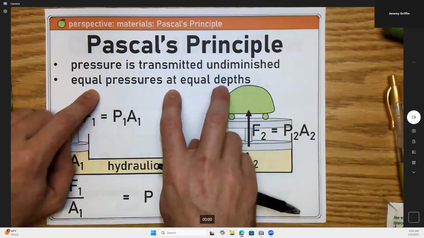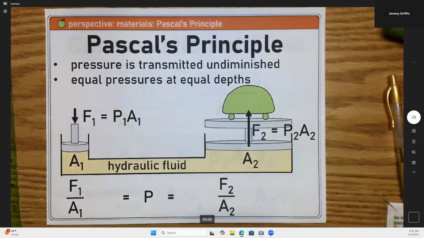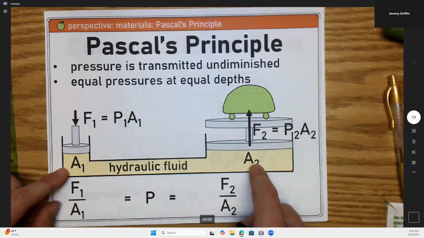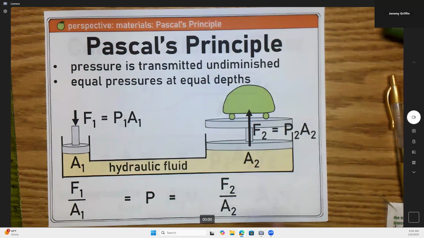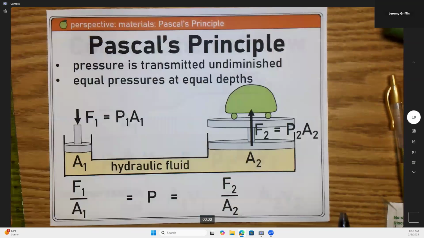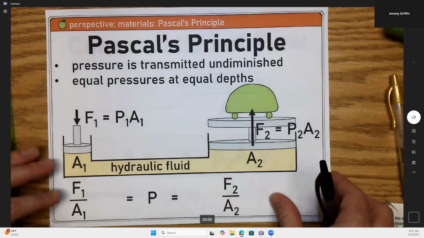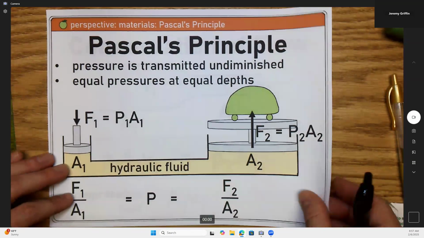I think I'm going to go back and delete this bullet point here. You guys see equal pressures at equal depths. That's only true if it's the same fluid, right? Which would not be the case for, like, I couldn't say it's true here, right? And it's also true only if it's stagnant, so it's not flowing. The examples I'm about to do with you guys have fluids in motion, right?